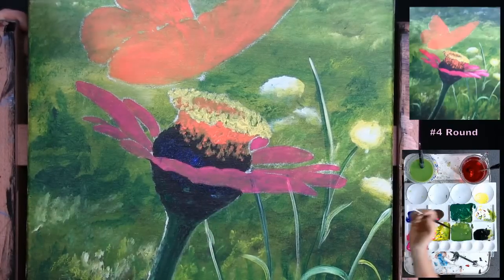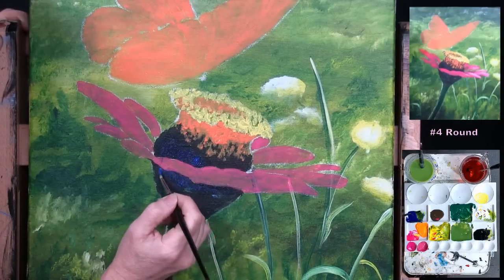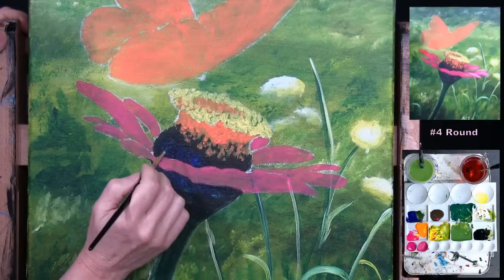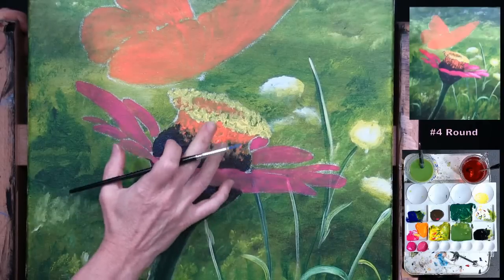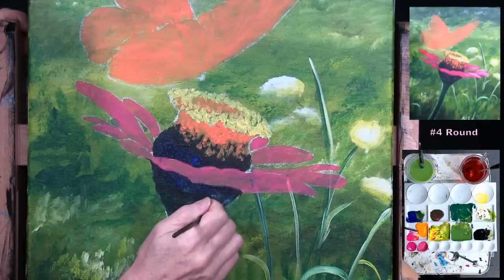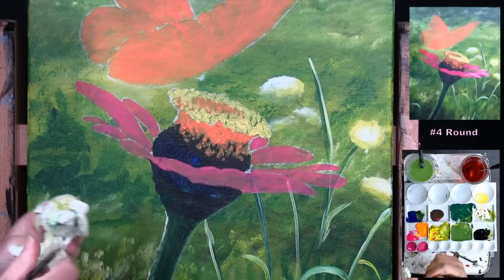I'm just going to keep adding a little bit more down in through here, and I may just continue to add it as it dries, just to get it to be as vibrant as I want. So that's looking pretty good. Now I'm going to start putting some dark marks in this area in through here, and while those are drying, I'll work on the petals, and then we'll come back and put some final touches up there. So I'm just going to wipe my brush off on my paper towel.